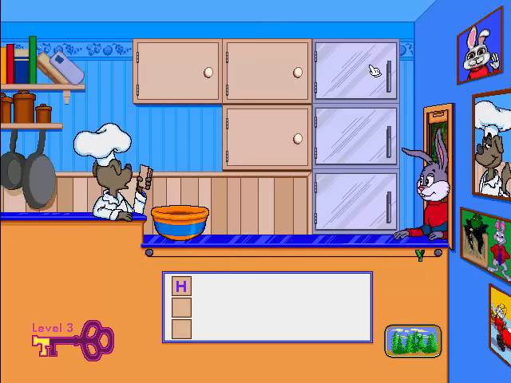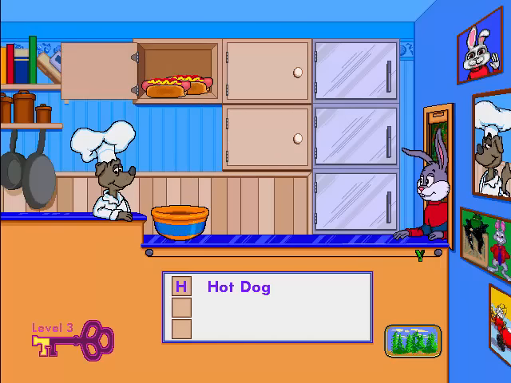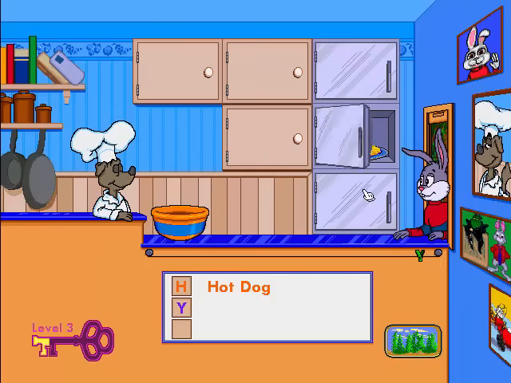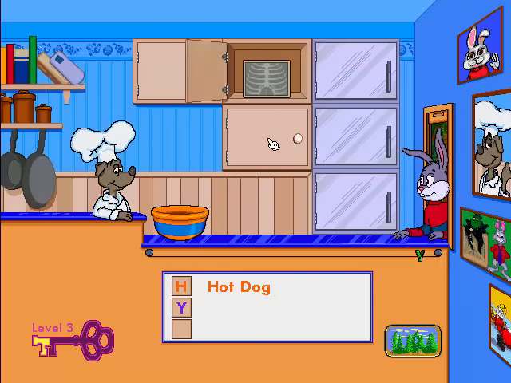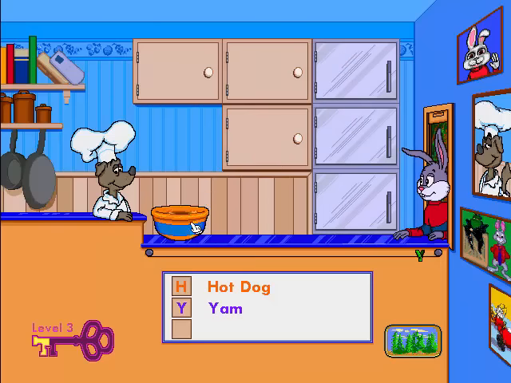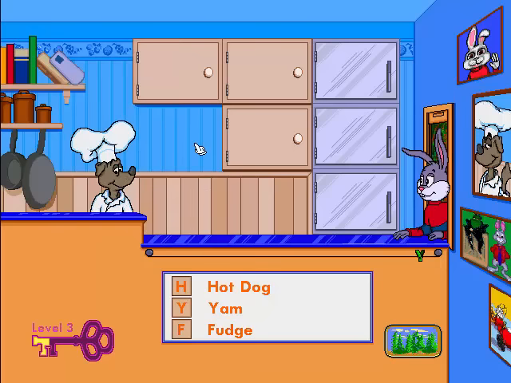Pick something that begins with H. Limes. Hot dog. Ham. Hot dog. Yams. Xylophone. X-ray. Yogurt. Yams. Fudge. Pick up on hot dog, yam, fudge, surprise!